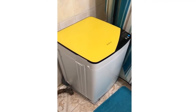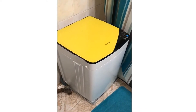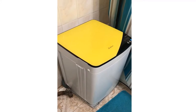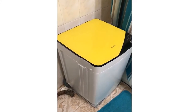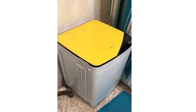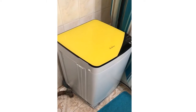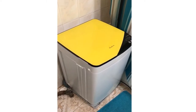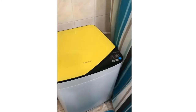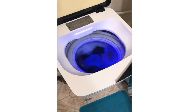It's not noisy at all. When it spins, it's smart. If it starts to spin and the clothes are not balanced inside, what will happen? It will stop to avoid any sound. Then it will spin left and right quickly to balance the clothes. Then it will continue to run, which is really smart. I was not expecting such a product for $200. 5 stars so far. It is so good.